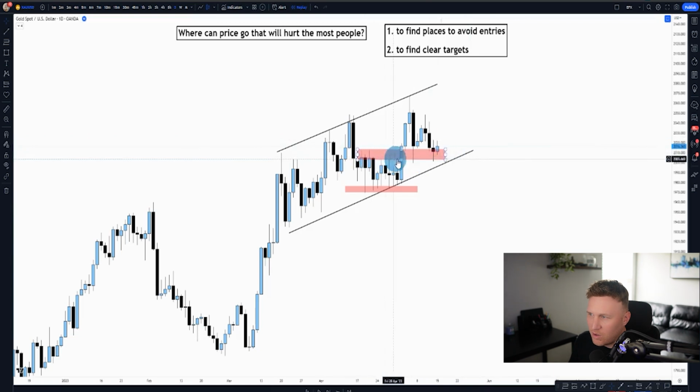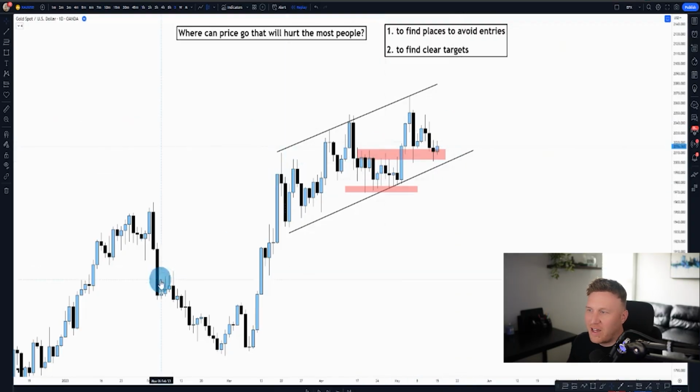So I obviously am not subscribing to this methodology, but I am using it to gauge where I shouldn't get entry, meaning if this is a support and resistance area, and let's say I see a little micro pattern in this area that has a little manipulation candle on a lower time frame, I am not getting involved in here because I'm always asking myself, where can price go that's going to hurt the most people? And for me, looking at a pattern like this, realizing that a lot of people are most likely buying in this pattern. Every time price pushes down onto this level, they're looking to buy.